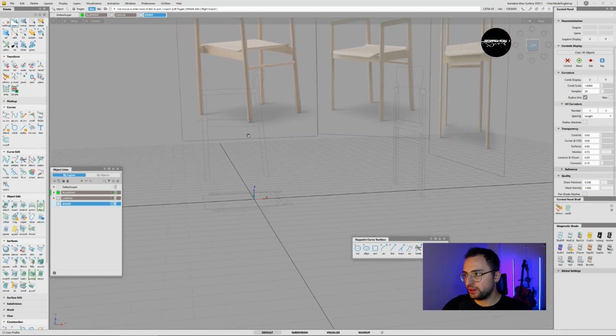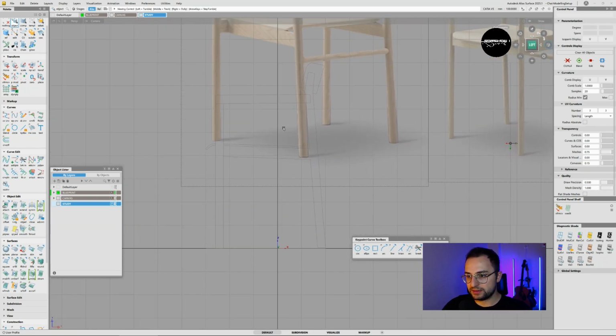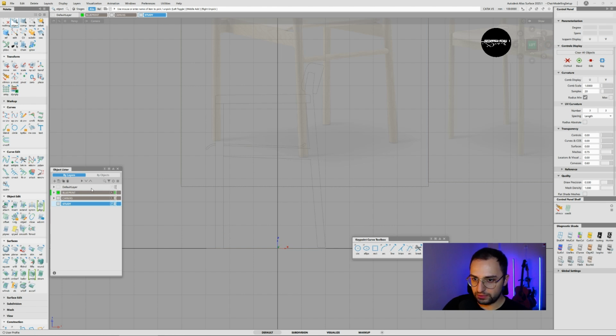Okay, let's go to left view and draw a line. Yeah, I will be tracing over the blueprint here. Let me talk about the object lister first. On the left side we have our object lister, and there is a layer pick state. These letters indicate the pick state.